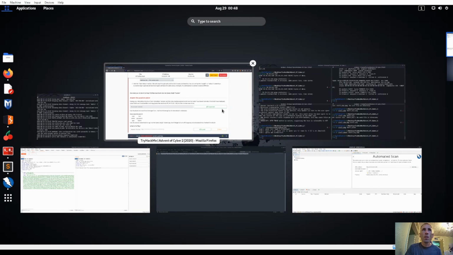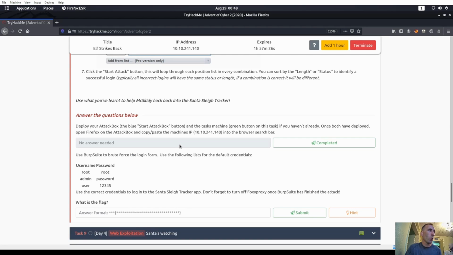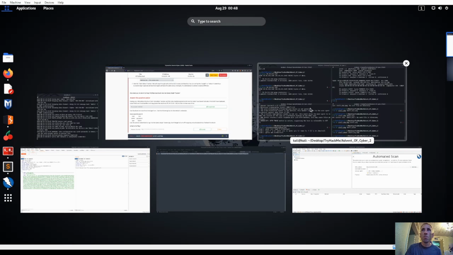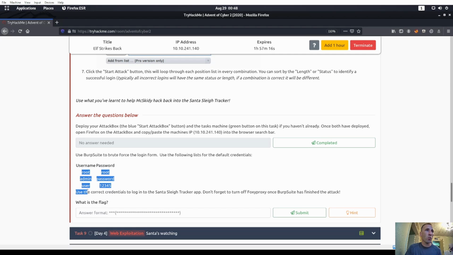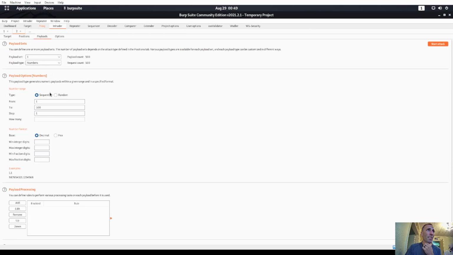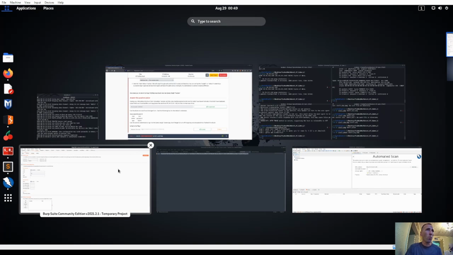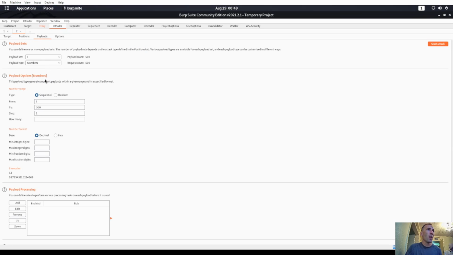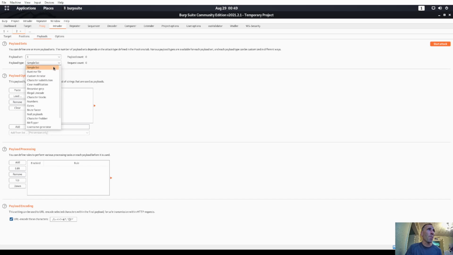I found Zap to be an excellent tool during both the eJPT and the eCPPT. I found it to be an absolutely excellent tool. I do like how they give you, hey, here's 3 usernames, 3 passwords. You could just brute force them yourself if you want to, but we'll go ahead and do Zap. You guys actually just saw it when I did the Intruder and we did the numbered one. Instead of numbered, we would use a different payload type, a simple list, or a sniper, or something like that. So you guys already saw that.